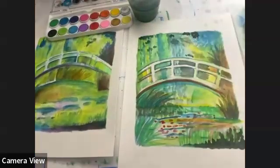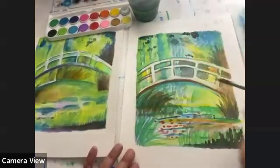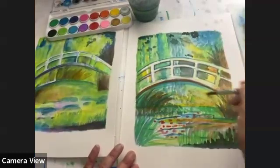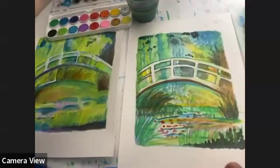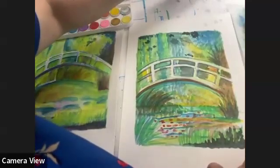I'm very curious to see what everyone's looks like. The last thing you can do too, if you want, is add more orange to your environment. You can add it a little bit down here above the water so that it looks a little more like its colors in the background, like right under the bridge. But I think I'm going to stop the recording and see what everyone's looks like. Let's see, where am I? Stop recording.